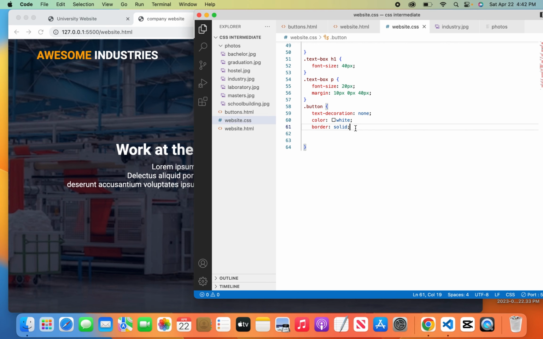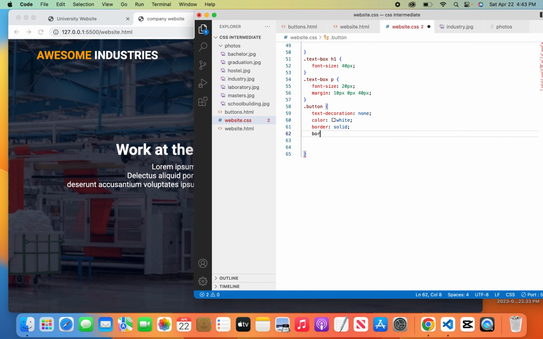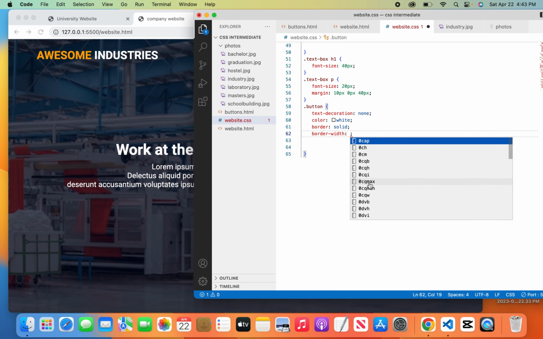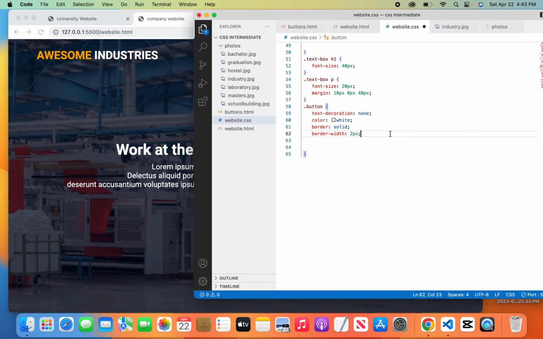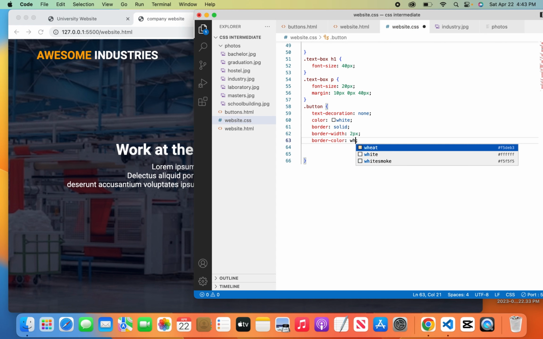Then we can decide to add the border width of 2 pixels, and then we also add a border color of white.